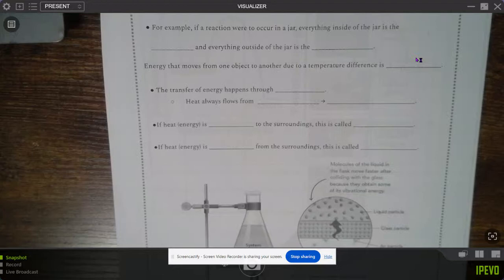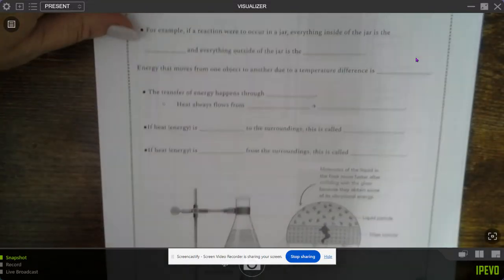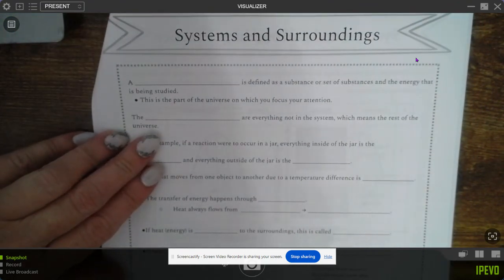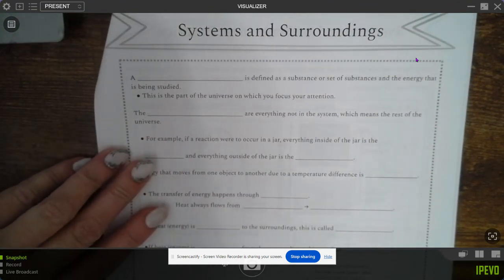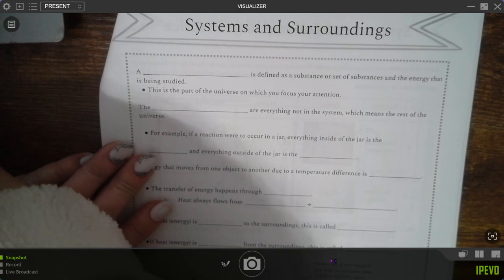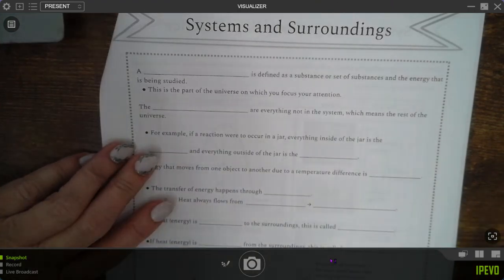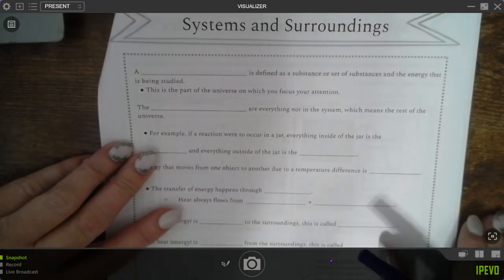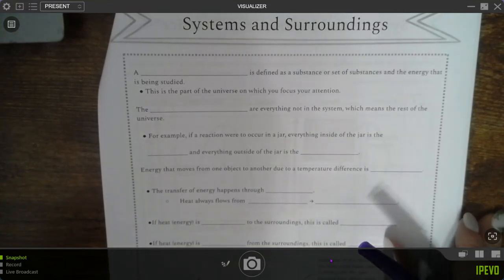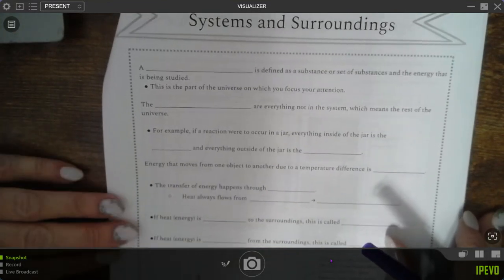All right, guys, this is Mrs. Lyons, and our next unit is called Thermochemistry. And from the word thermo, hopefully you recognize that thermo relates to heat. So this unit is going to be dealing with the heat that either goes into a reaction or that is a product of a reaction.